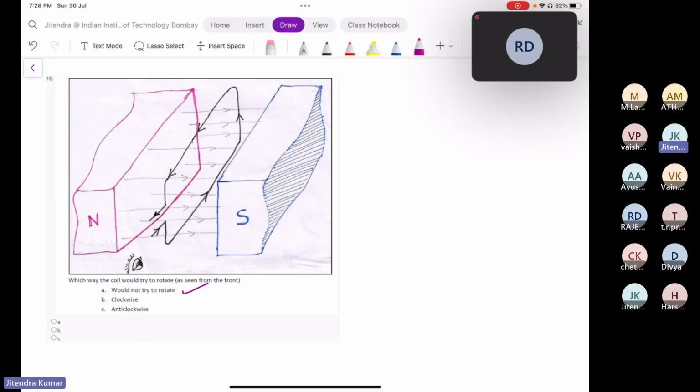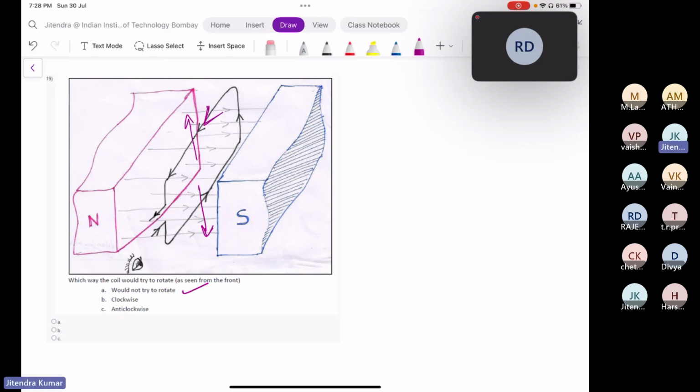So if you apply any rule, either Fleming's left-hand rule or Maxwell's thumb rule, you will see that in the position they are placed already, the force will again be in that direction only. For this wire, the force will be upward, so it is already upward. So it will not try to rotate the conductor. And for the downward wire, force will be in the downward direction, so it will again be the same. So both are the same, and the conductor would not try to rotate. So as he said, option A is correct.